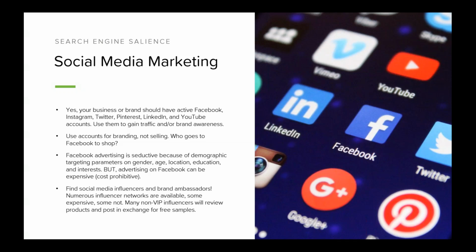The movie stars, the professional athletes, it's very expensive. But there's a lot of non-VIP influencers out there that are much more reasonable. And in some cases, there are a lot of them out there that will just give you a review in exchange for a free sample. The concept of social proof is very important online, and this is a great way to access it.